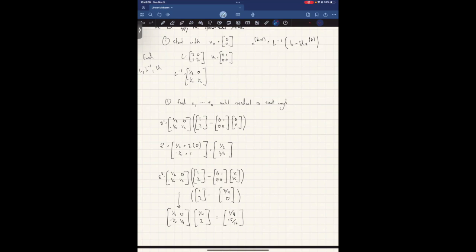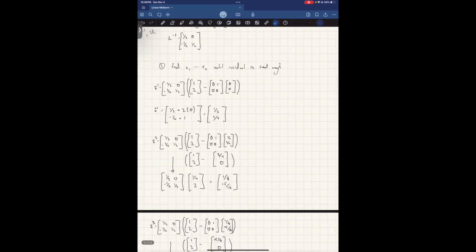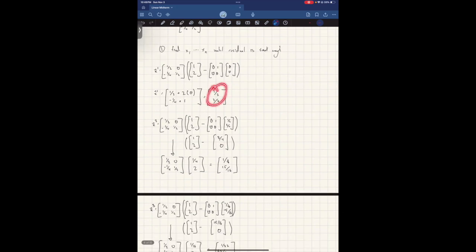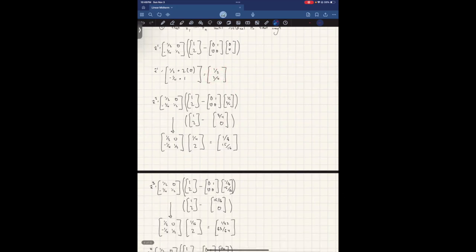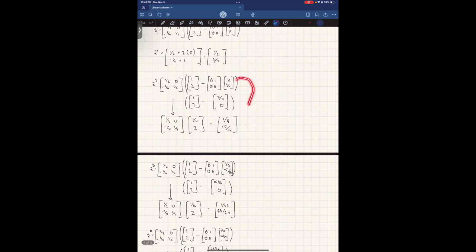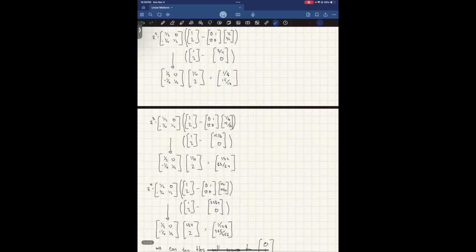And so we simply start mathing it out, where we get L inverse, as we can see right here, and we place it at the front, and we get b, which is [1, 2] in this case. We get our upper triangular matrix, [0, 1; 0, 0], and we get our initial guess for x. We place it right here, and we do the math, and we are left with 1/2 and 3/4. And then we plug that into the next spot, leaving everything else the same, and we iterate forwards again, being left with 1/8 and 15/16. We plug this in, we do it again, and we do that one more time.